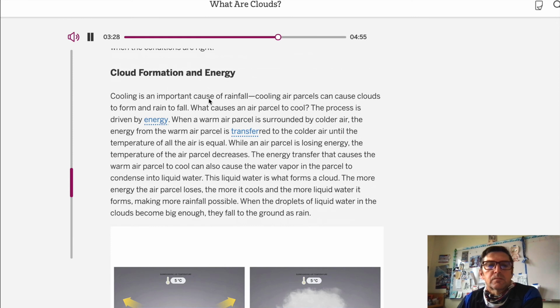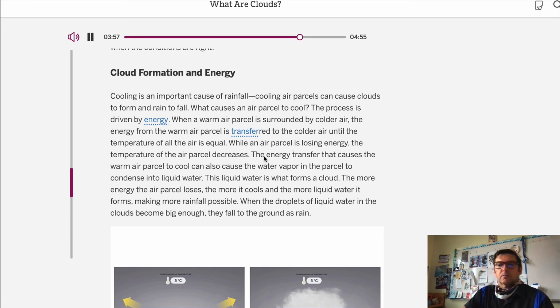Cooling is an important cause of rainfall. Cooling air parcels can cause clouds to form and rain to fall. What causes an air parcel to cool? The process is driven by energy. When a warm air parcel is surrounded by colder air, the energy from the warm air parcel is transferred to the colder air until the temperature of all the air is equal. While an air parcel is losing energy, the temperature of the air parcel decreases.